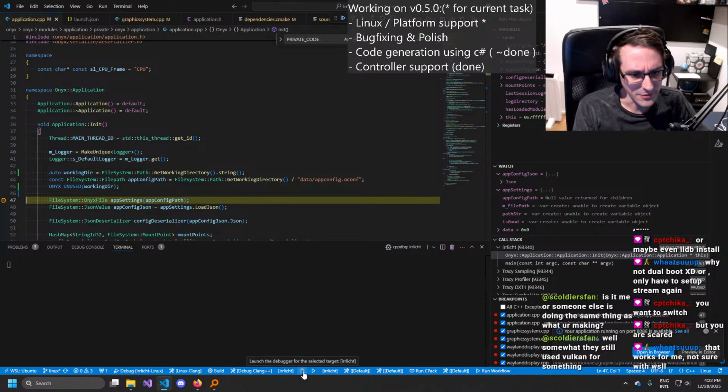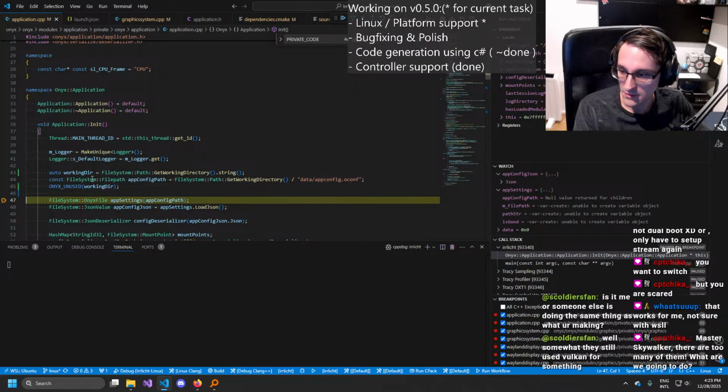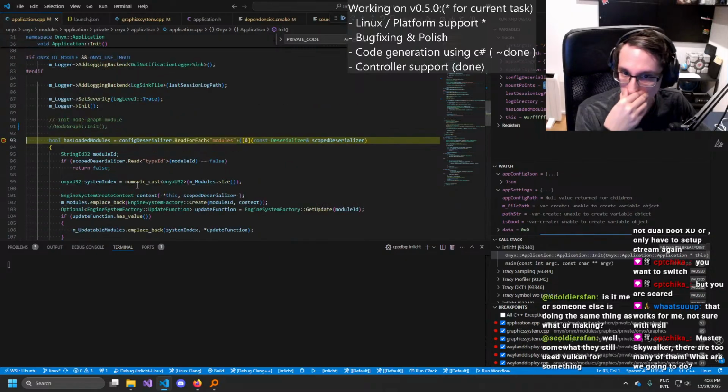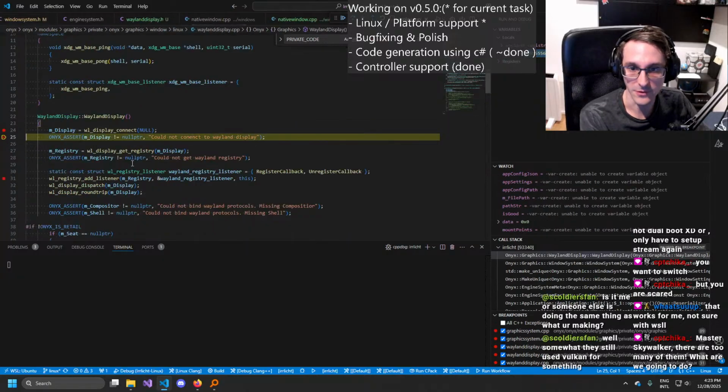Wait, there's a difference between this and this button? Okay, never mind. Too many small weird buttons in that beautiful thing.